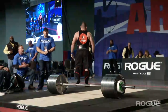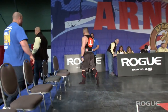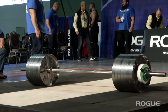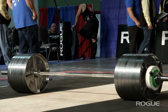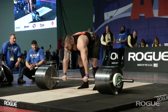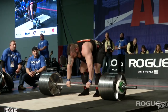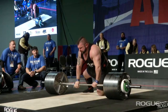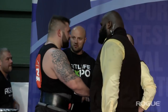Okay, I believe Matthews is waving out. I don't know if there's something going on with his back or something. So no attempt. You get three attempts. I don't know if he's going to follow himself, but he failed at this weight. I think Montu is explaining what's going on to Mark.